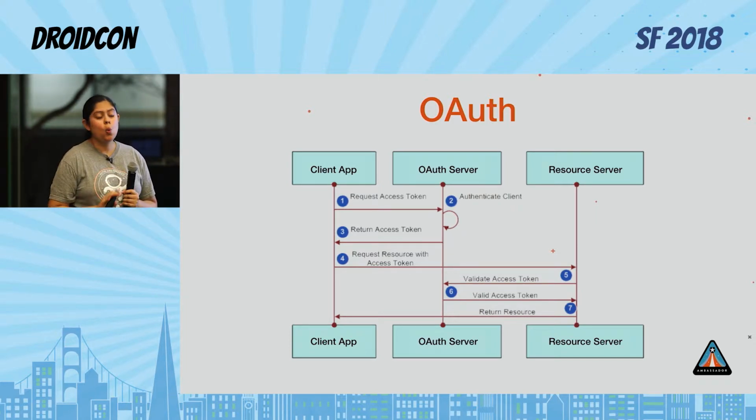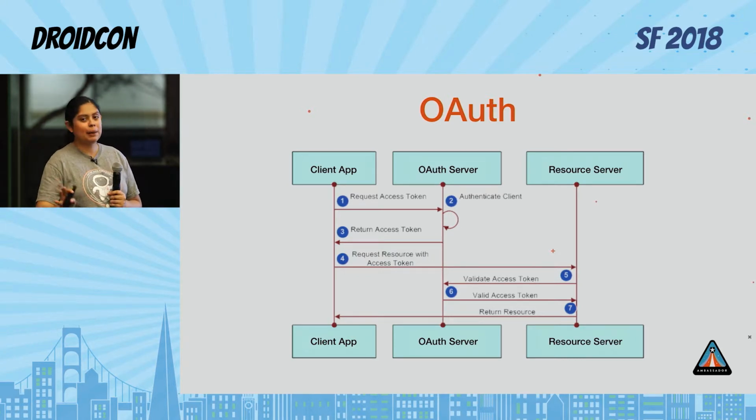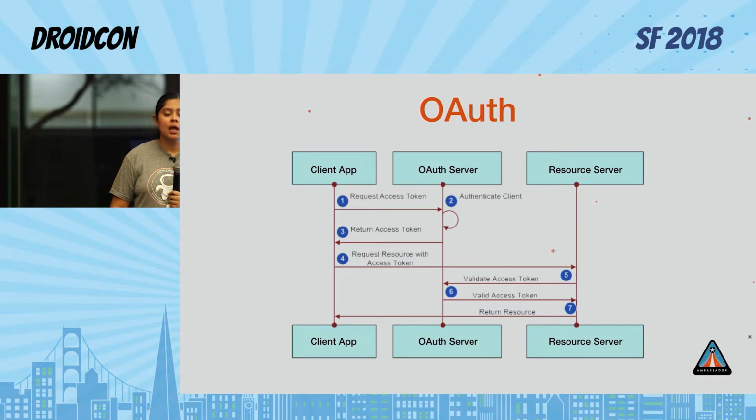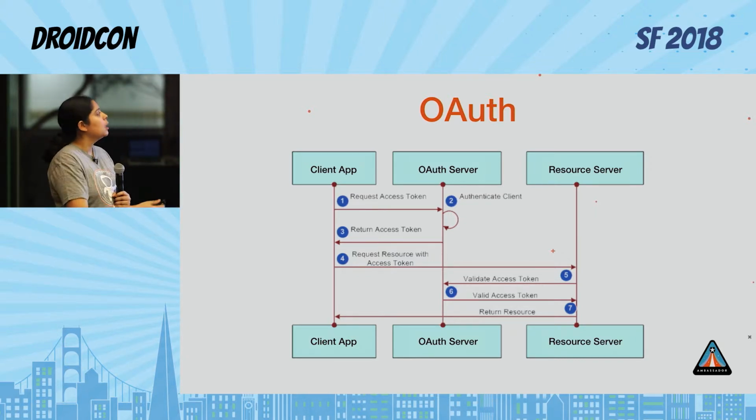A token can be whatever you want. OAuth doesn't establish that you need to use some protocol or anything. You can generate the token that you want. If you want it to be a hash of the username and the password, it can be, although it's not the best. And you will return this token to the client app, and now the client app will save this token for sending with each request to the resource server or REST API.